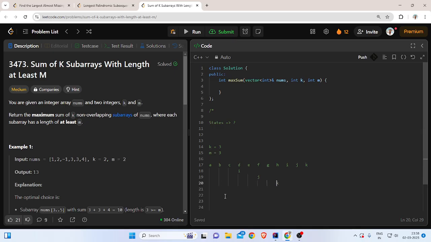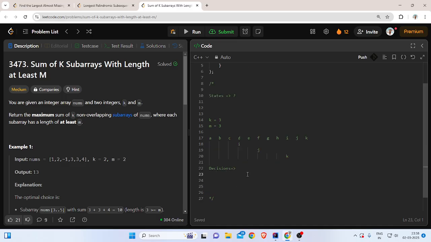And this, suppose, started from here. This was the only way. If we had multiple elements, then there will be more choices, right? So we can skip elements, we can start from any other element, and we can end at m or more, right? So there can be decisions.